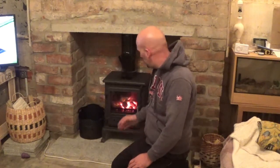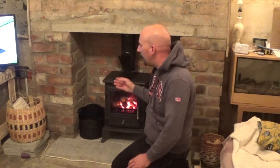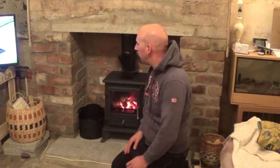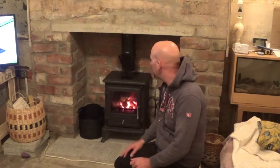So just a few final words on the fan. The fire has now been lit for a couple of hours and there's nice heat coming out the front of it. The fan is nicely blowing — I can feel it. It seems to be moving the air; I wouldn't say it was a noticeable current of air round the room, but it's certainly moving the air round the room, which is what you want. It's getting the heat and pushing it round the room. So for £30, well worth the investment. It's running quietly and I can certainly feel the movement of air.